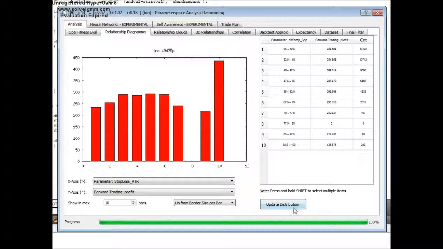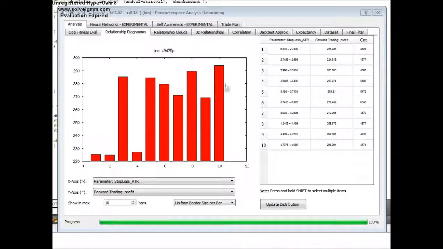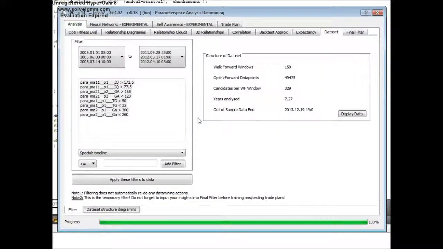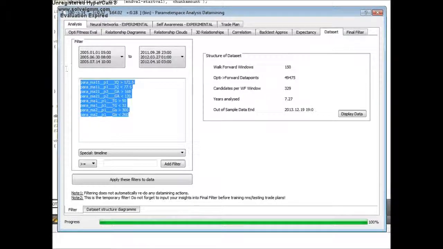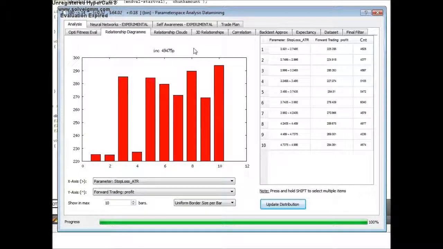And the last one, the stop loss, again we do not have a real trend in here, so perhaps we could filter only this once, but the more filtering we do, the less data we get to analyze. So we will just leave it, and we now know the important parameters, the ones for the 4 moving averages, and so this step, picking the best parameters for our system, is now done as well.